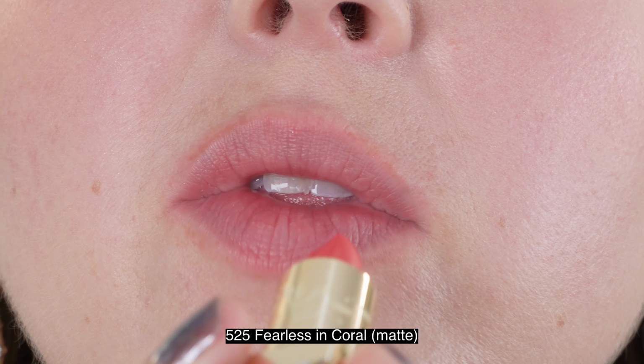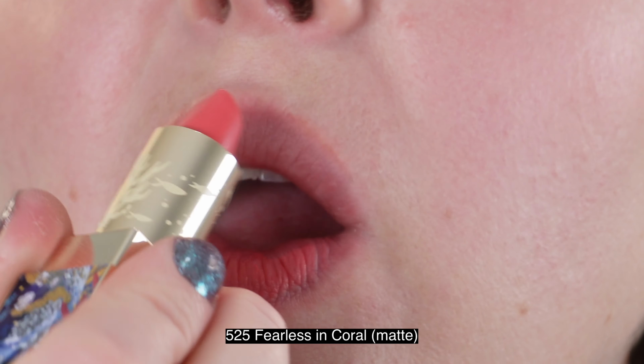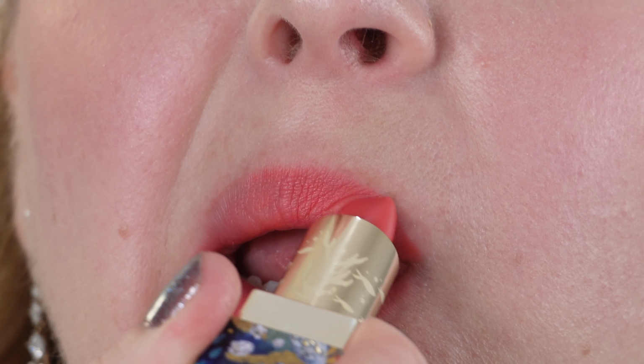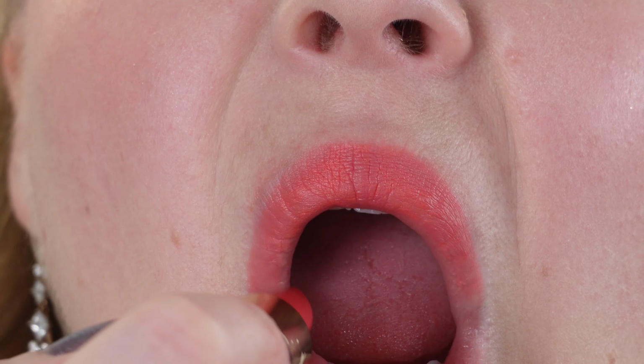And that's your matte, but as I mentioned, the Cle de Peau mattes are always going to be a little bit of a creamy matte. They never get that dry powder matte finish on your lips, but they end up looking more like a soft cream lipstick, in my opinion. So they don't really have that satin sheen that you get with the satin lipstick. It's definitely going to be more subdued, more of a cream finish. And I think both finishes are gorgeous. I really appreciate both of them. In this particular collection, I do actually prefer this satin lipstick. I love this satin lipstick. Let's go ahead and move on to some comparisons though.